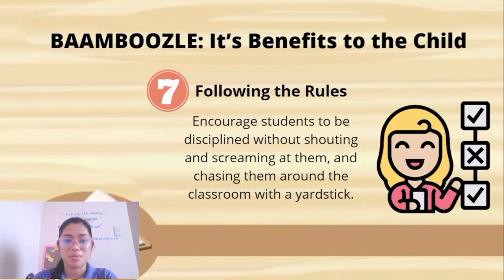Lastly, following their moods. For unruly little ones, this is one of the biggest benefits of Bamboozle as a game-based learning. In games, every action has a consequence, isn't it? And every choice has an outcome. When students learn this, they also learn to apply the same logic in life. And then, once they learn that logic in life, they're more likely to be obedient, fair, and patient in the classroom. When students realize that rules are actually beneficial, they are much more likely to respect and obey those rules.